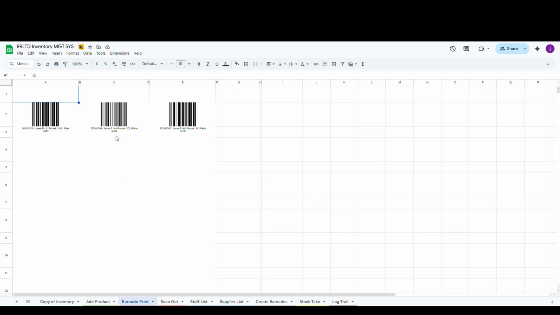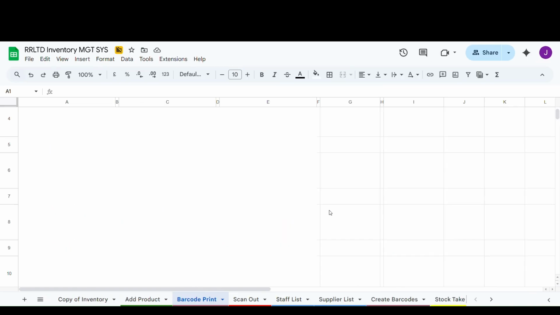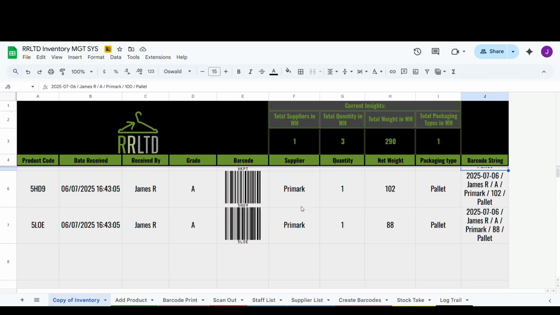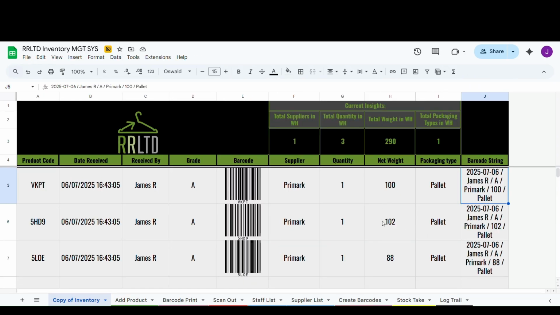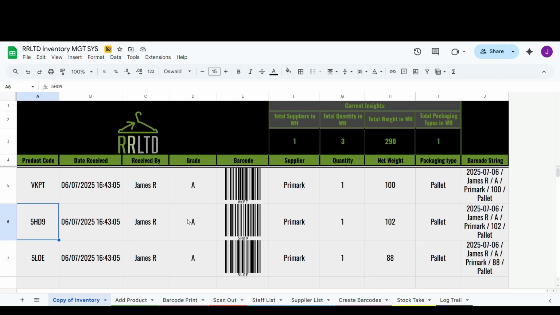So you'll notice it over here. Here's the barcode string, and at the bottom is the product code. There are 3 different product codes because each item gets treated as a unique individual. So if you go to the home page, you'll see that the product codes are present here. So this is how we refer to this specific item. This is its name. This is that one's name.